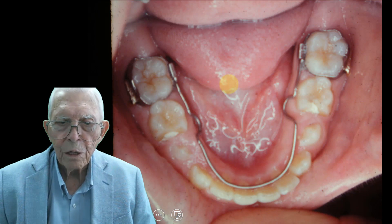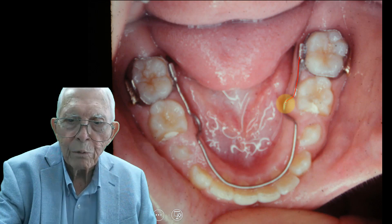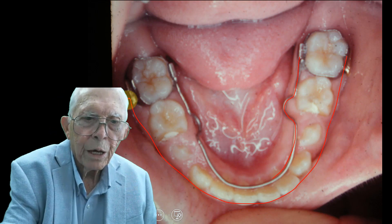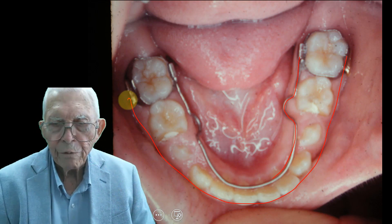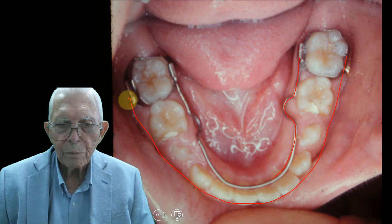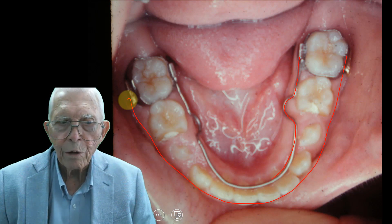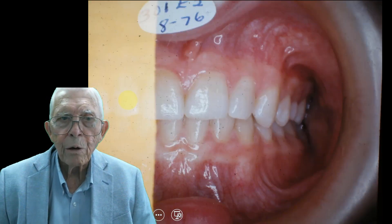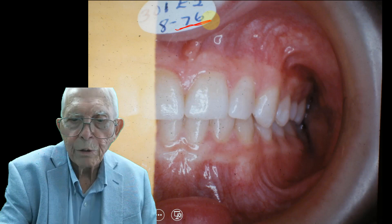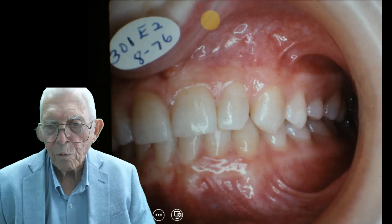You can see these teeth have already laid the roots back, so we've got more torque in them. In some of these cases, we would come in and put a lingual arch. I don't mess with lingual arches much anymore — we just use a large, big daddy arch wire. But this was in the early 70s when I was first getting started. You can control the lower teeth to some extent by a lingual arch. And here we are in 1976, with the teeth up in pretty good shape. Now we just let the permanent teeth erupt in and watch it.